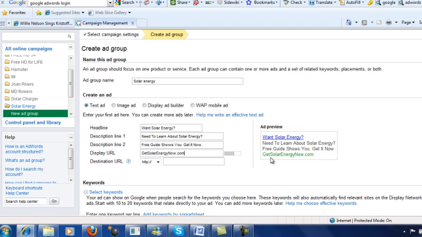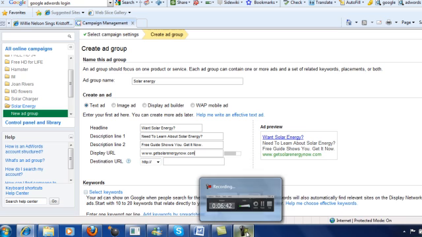And it's that simple. So again, here's the display URL, Get Solar Energy Now. You see how I've capitalized the first letter of each word. Very, very important to make your ad look as nice as it can. People put these here like this, and that just detracts. It doesn't help. It doesn't make it look nicer. Especially if they don't put the capitals, get solar energy. And I'm telling you, small things like this make a difference. This does not look as nice as what I just had up there, and I think you see that. And it's just not as eye-catching. And those small differences is what marketing is all about.